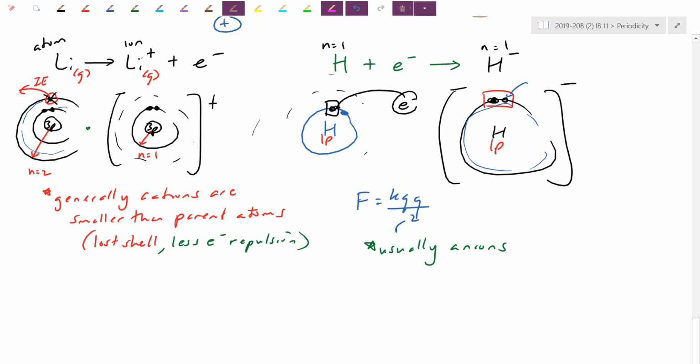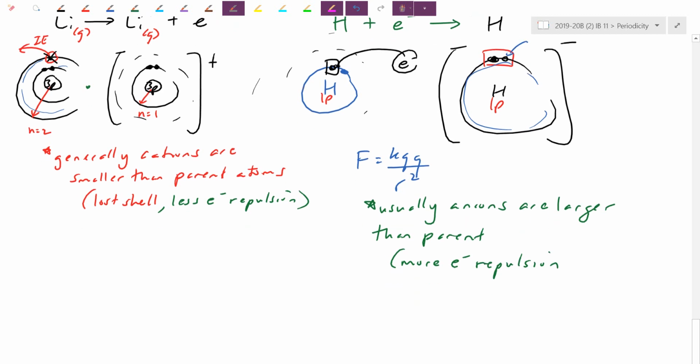But anions typically gain electrons. Usually anions are bigger or larger than their parents. That's not a reason, that's just a general broad stroke. You're going to say because you have more electron repulsion. Having extra negatives, sure enough, there is a little bit extra attraction as well, but usually the negative wins out.